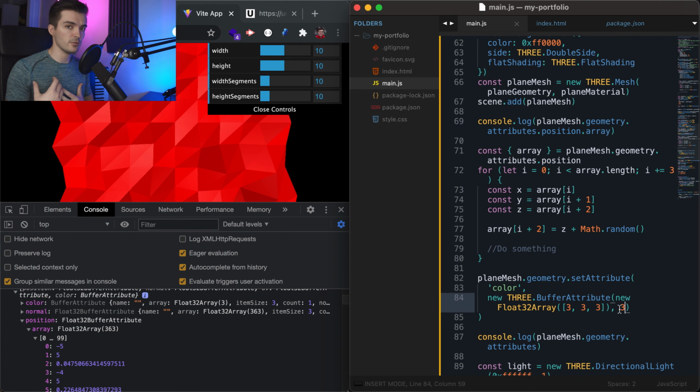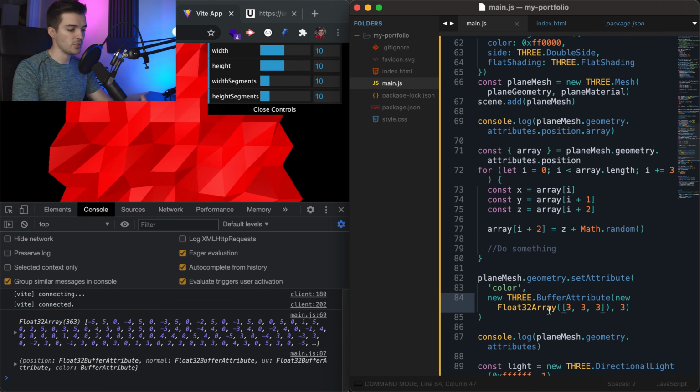But if we think of what a color attribute consists of, it's an R, G, and a B. If you set those 3 values, then you're going to be able to set the color of whatever it is you want to affect. So since RGB is equal to 3, every 3 data pieces we have within our array is going to be one representation of one vertice color. So we can just add 3 here within our new buffer attribute creation, and we should be set to start altering our vertice colors.